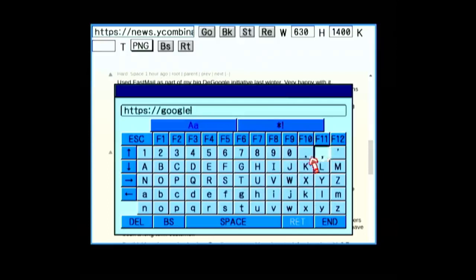But I said dot. Now, supposedly, this web browser also supports the physical keyboard, like the GameCube controller. However, I couldn't get it to work on Nintendo's.